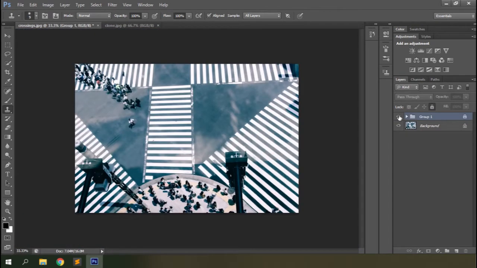That's all done then. You can see here's the before and here's the after.